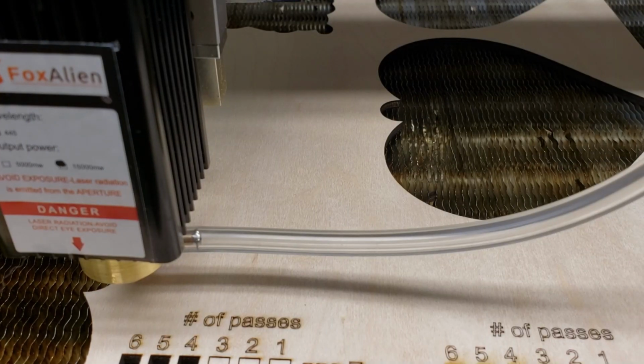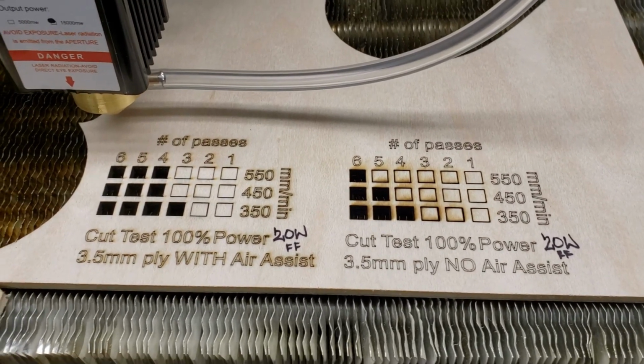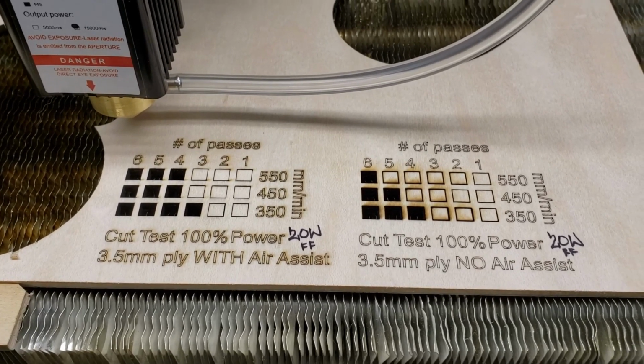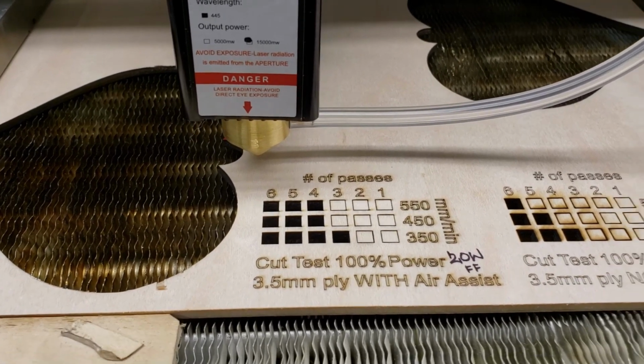Okay, this next test that I'm going to perform, it's the same file, the same chart that I have ran just below this one. This is 3.5 millimeter plywood, and this time I'm testing the 15 watt FoxAlien module, the one that has an adjustable lens on it, but I've replaced it with the G8 lens. So this test is to see how it compares to the 20 watter. Down here right below, this was the 20 watt module with the fixed focus lens at a 30 millimeter focal length, and I have set the G8 lens to be exactly 30 millimeters also, spot on.